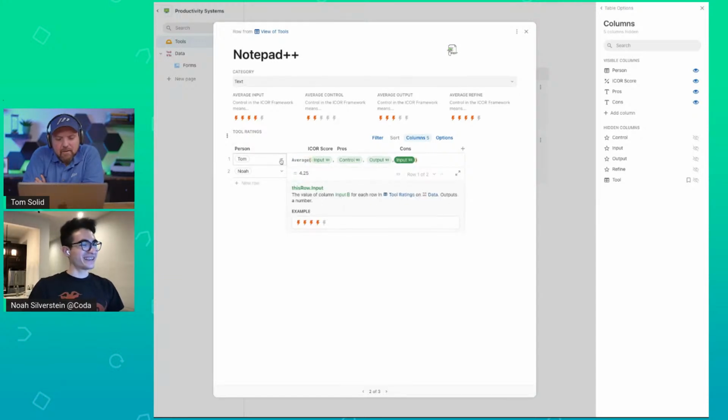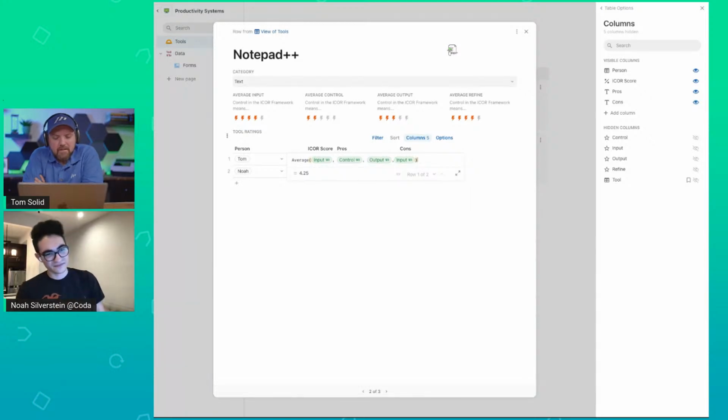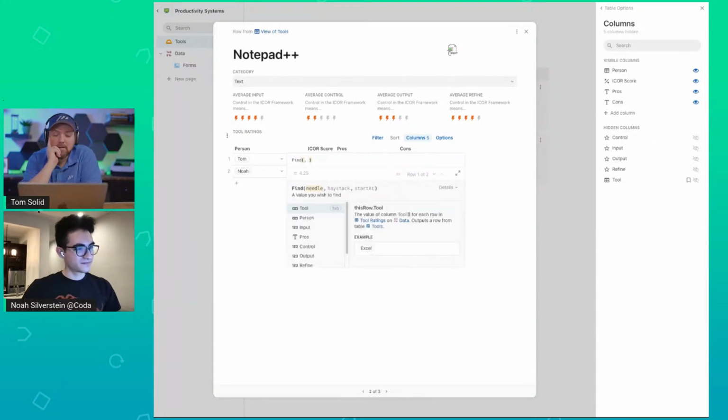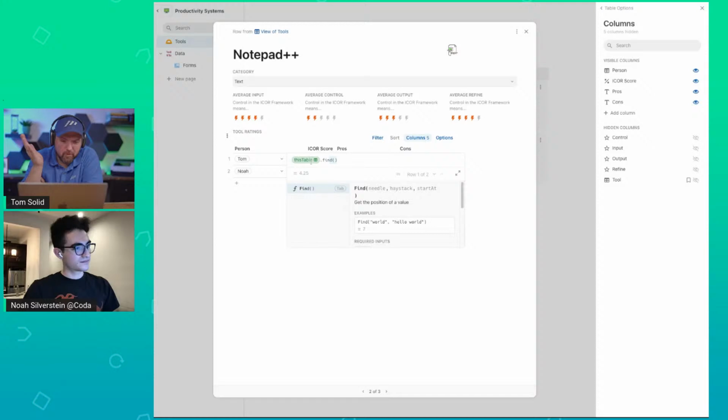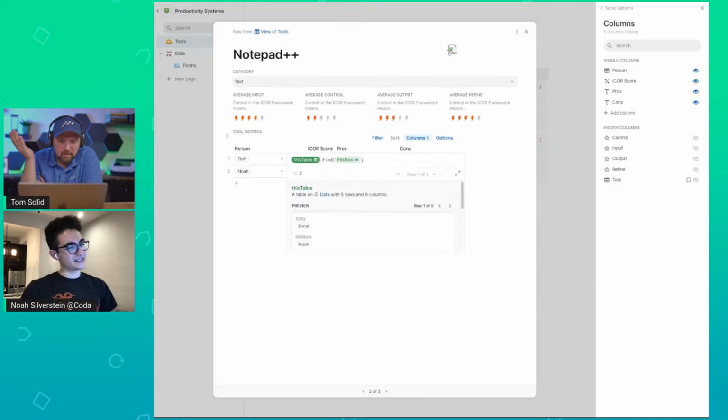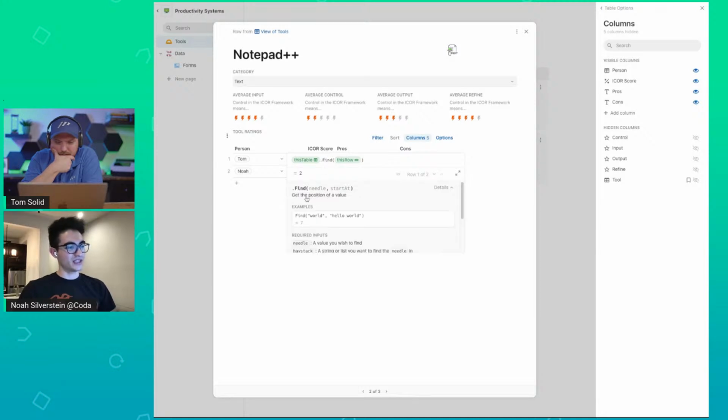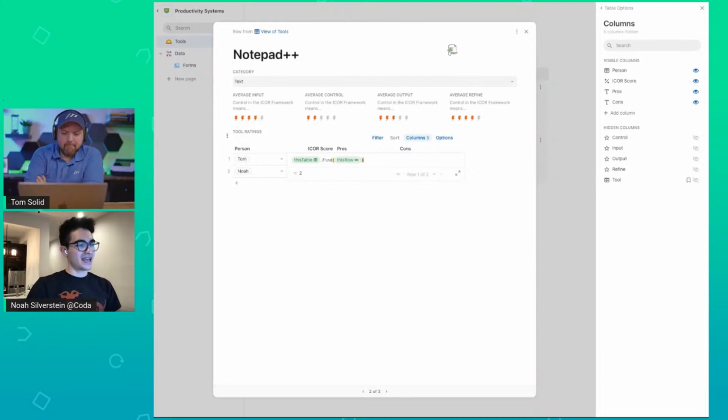I'm interested. So the find function sounds very... Just quickly, the find function makes sense. So I would just imagine that I can just subtract from this. So basically, if I write this little formula, it says take all the rows in the current table and then find me. It says, take all the ones that are around me and find me, and it spits out the index. So again, I can always click into this and see all the information about what the formula does. It says find the position of a value. So it says I'm the second one. So this means I'm in the second row in the table currently. And now I just can say -1, and that's the index of the row before me.